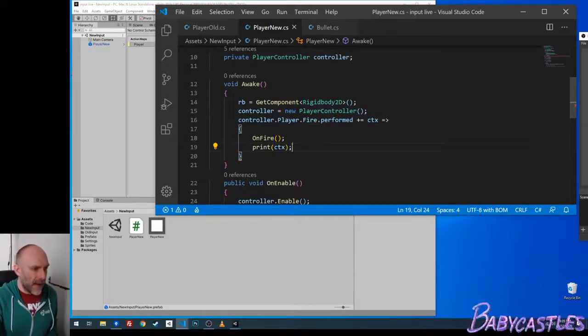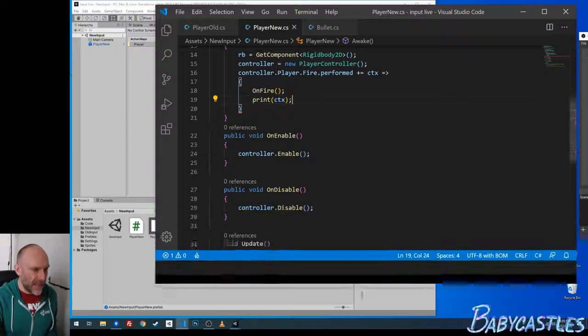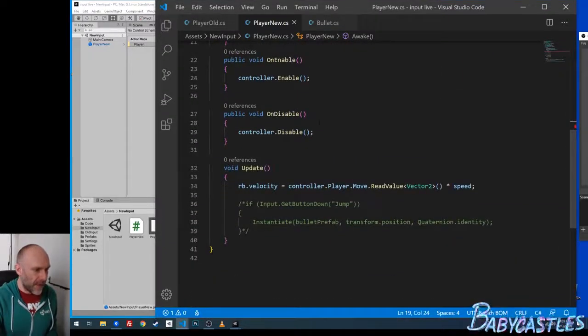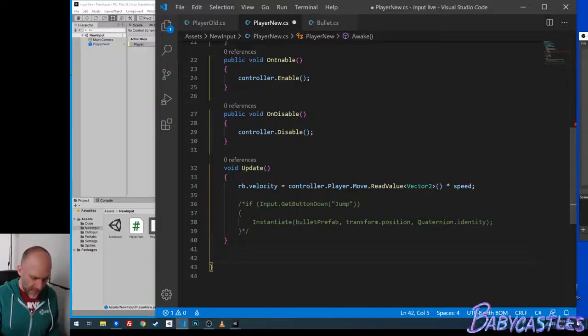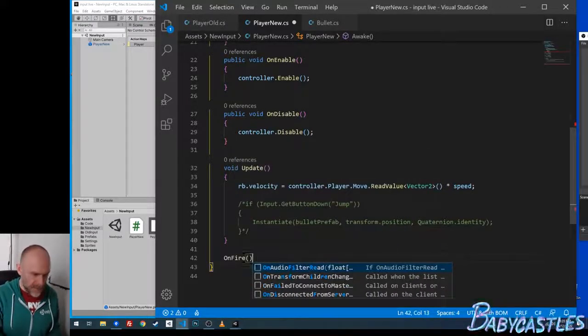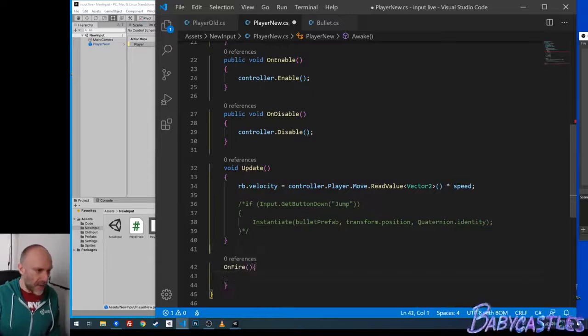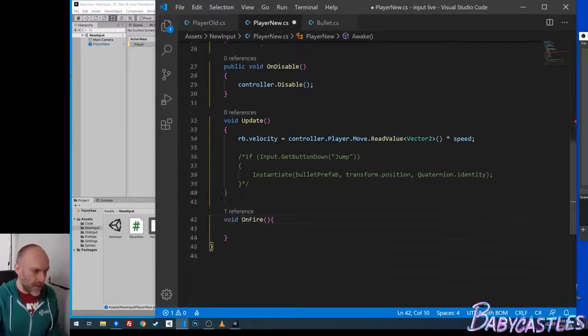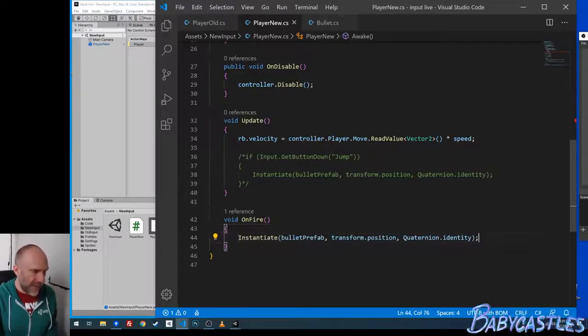Okay, my OnFire doesn't exist yet, so I'm going to go ahead and make it over here. And it's a void. What we're pretty much just doing is doing what we were doing before, only we don't have to have an if statement running on update all the time.